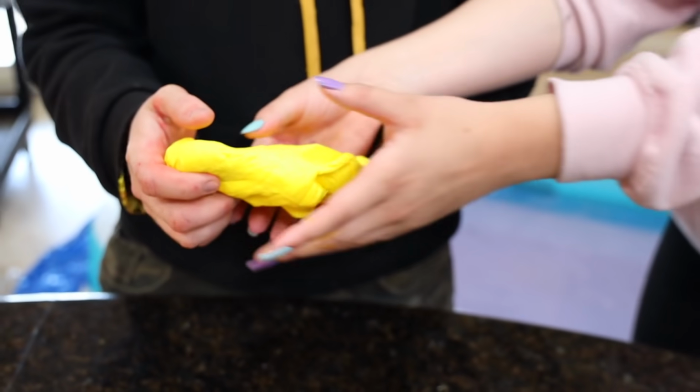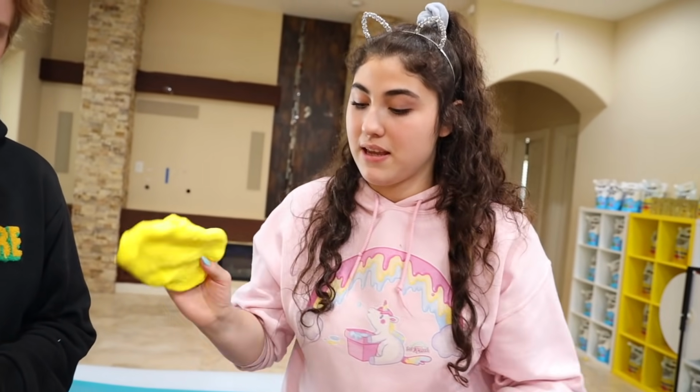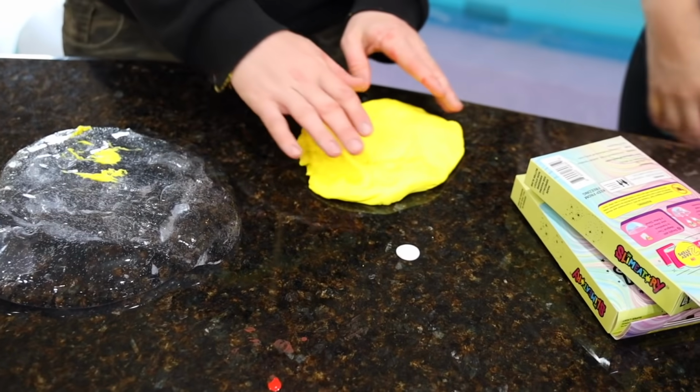Hey, wait. Why are you adding clay to the slime again? You said you're making a burrito. Make the tortilla out of just clay, because if you put the slime, it's gonna make it runny. Gosh, haven't you learned anything? Yes, I've learned a lot. So I'll just do that. I was just kidding about that. Thank goodness. I was seeing if you were listening.